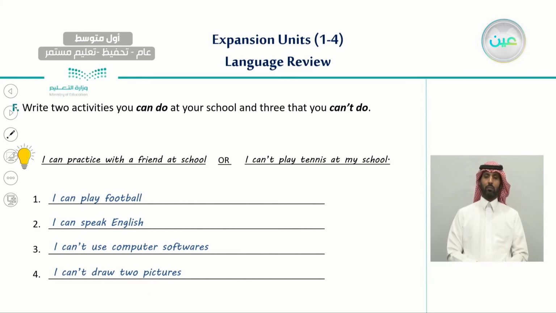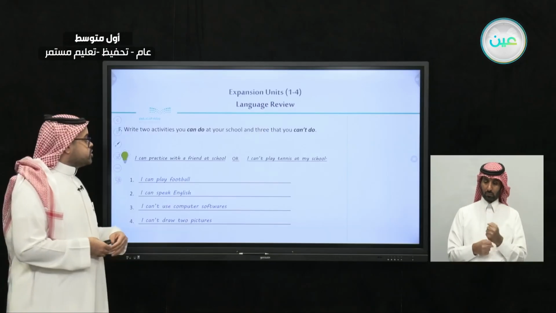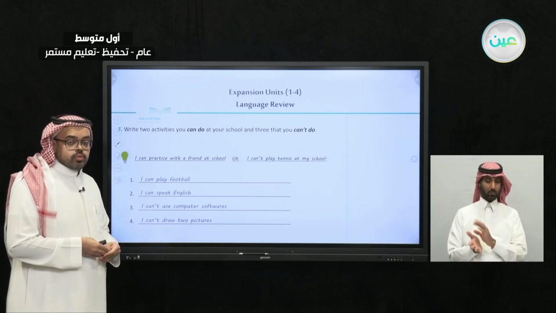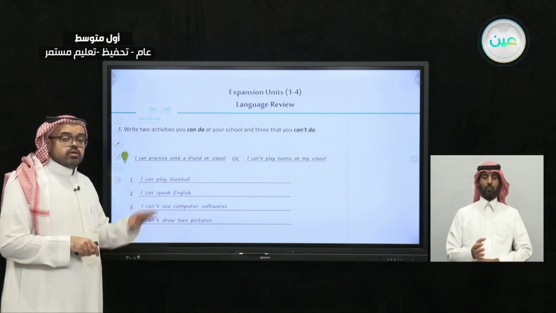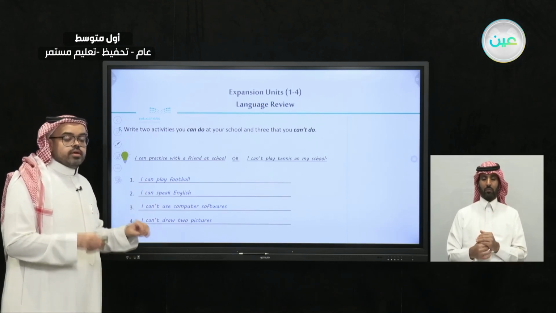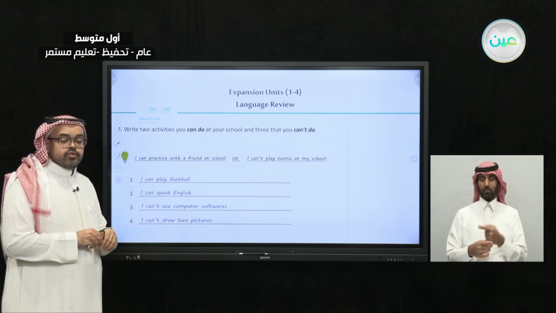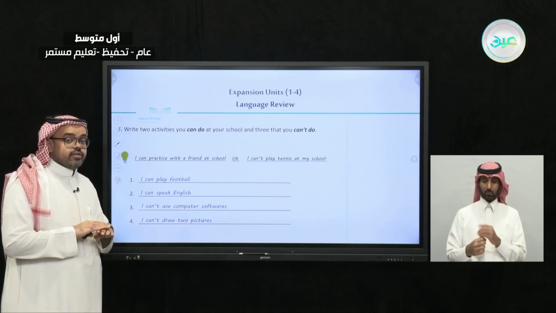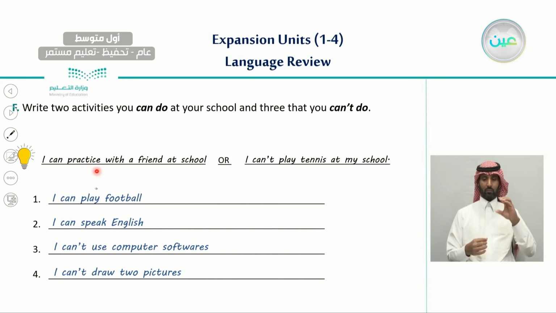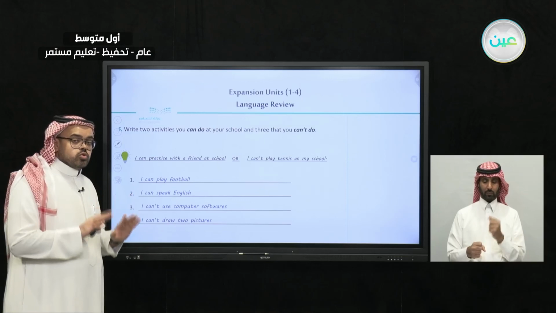So here it's very important that we know the difference between the activities that we can do in our school and we cannot do. So as we said, this modal is very important, and we usually use it when we have verbs that do not have any change. So when we use can, as we said, we always leave the verb as it is, and we do not make any changes to the verbs.